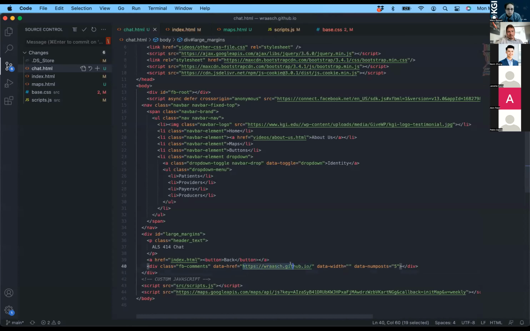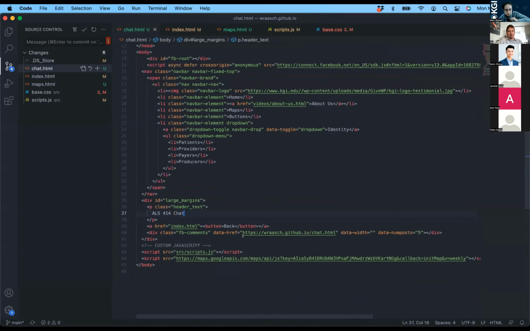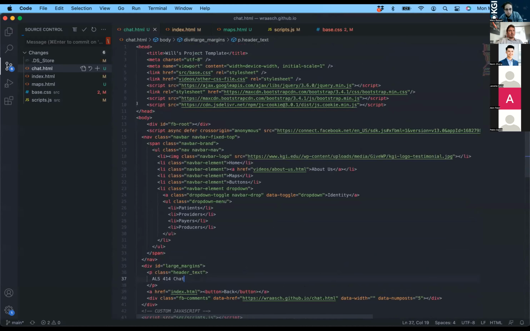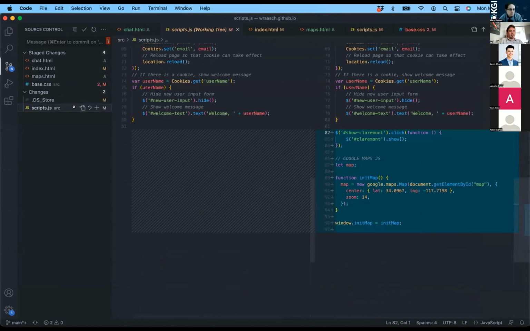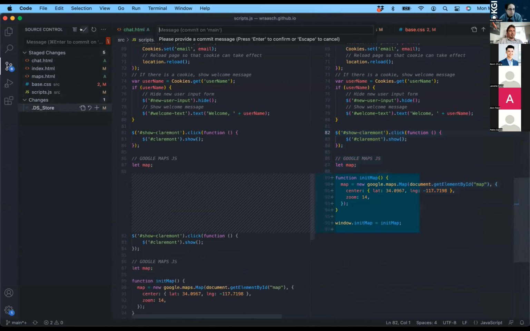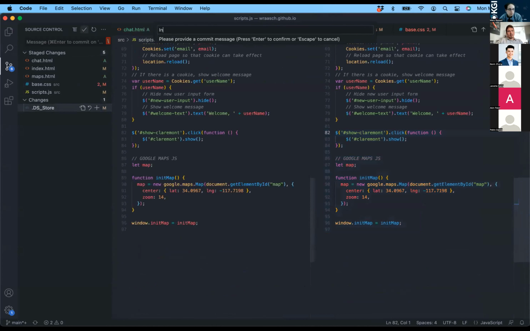Okay, so this data href, I'm just going to change it to this, but for chat.html. Because that's the page that I'm trying to put the chat on. Okay, so I'm going to go ahead and push these live. Implementing chat and maps.